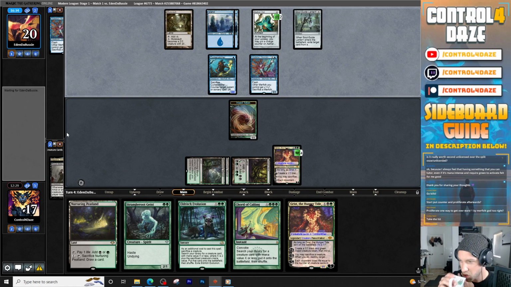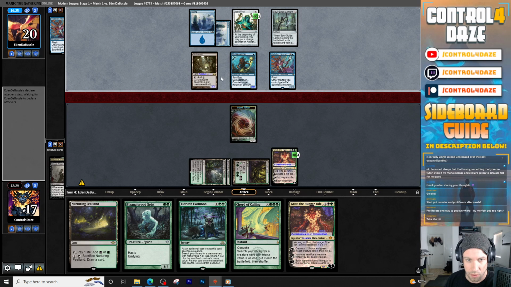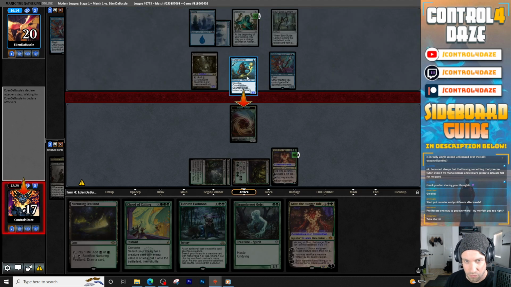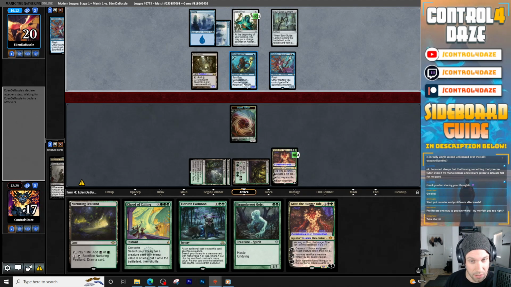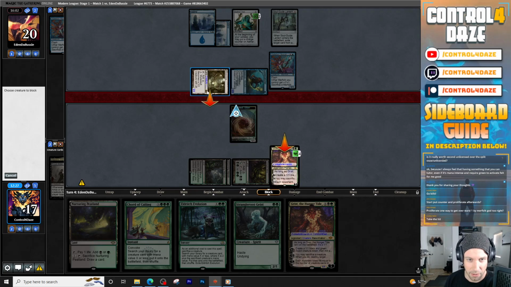Take the hit. I guess if they didn't have another 2-drop. 3/2/2. Swing at Grist. Swing at Grist. Give me some time here. Swing at Grist. All right, that one's going at me. At Grist. Also at Grist. We're happy about that. All right, this is really, really good for us.